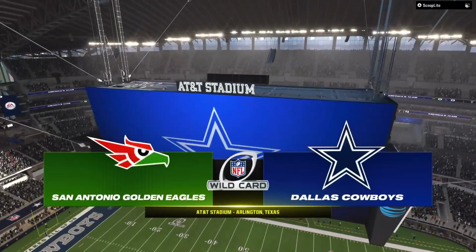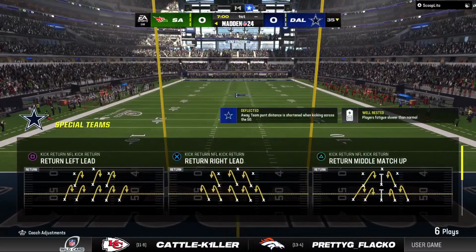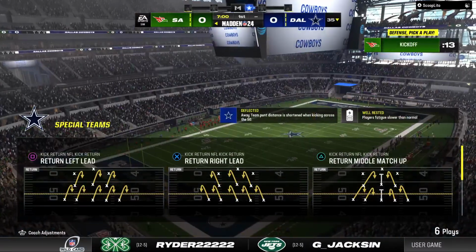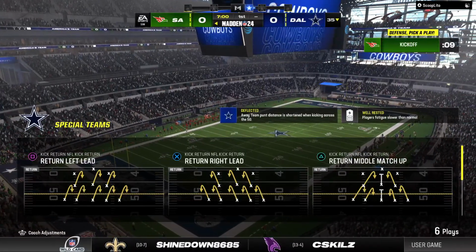Mammoth AT&T Stadium in Arlington, Texas. Today, it's the second of 3 games here on Wild Card Sunday, as it'll be the Golden Eagles of San Antonio taking on the Dallas Cowboys.